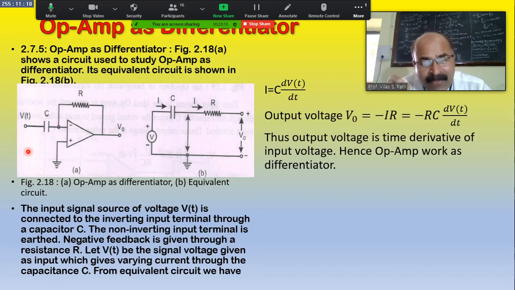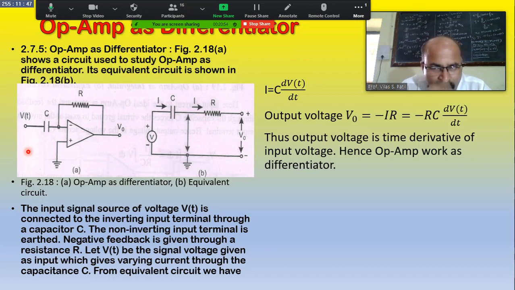If we want to perform as a differentiator, if we want to use the operational amplifier as a differentiator, then look closely at the circuit. The circuit is started with the C, ending with the R, and the output is connected back to the input, that is the inverting input terminal, through resistance R. Which feedback was achieved? Negative feedback was achieved. If such a circuit is designed, that circuit will be used as a differentiator. It is used to perform the mathematical operation of differentiation.